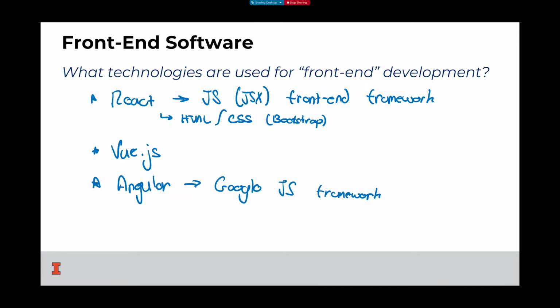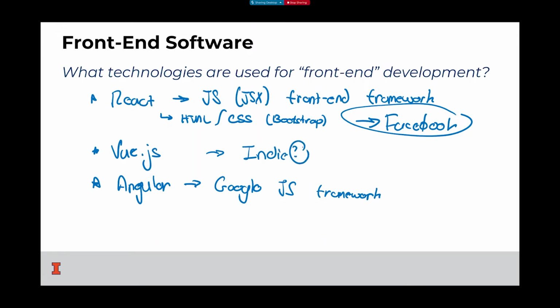Vue.js is kind of the alternative to React. React is actually made by Facebook. So this is a Facebook product. So React is Facebook. Vue at least tries to claim to be indie. I'm sure there's a corporate sponsor behind it. I don't know the corporate sponsor behind Vue.js, but certainly not one of the big tech players.